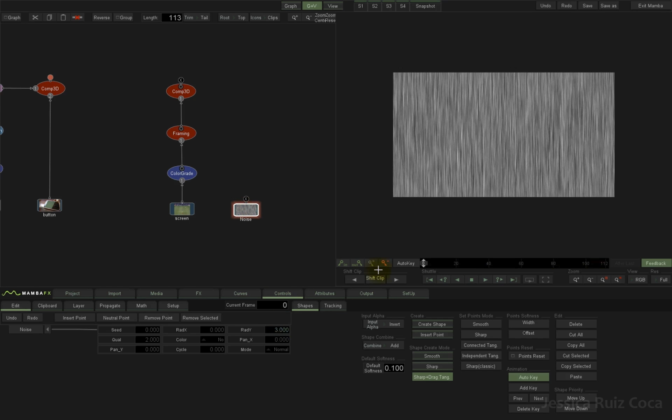Okay, I've got some stripes, and I'm gonna animate these stripes a little bit.